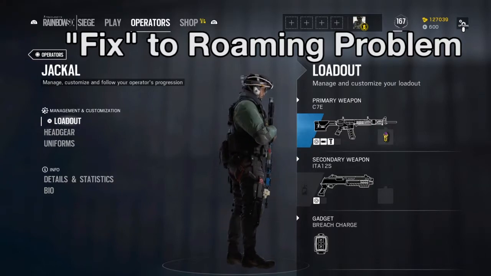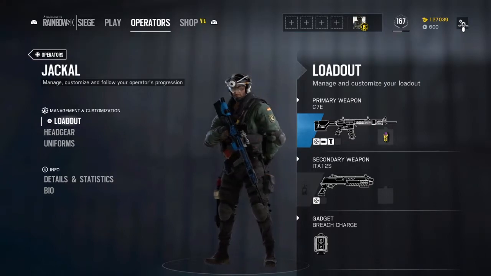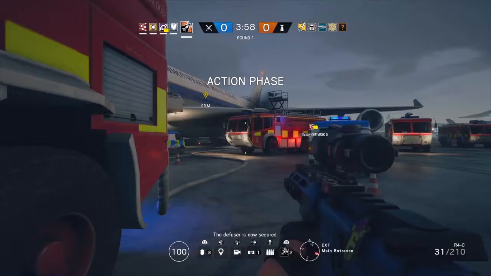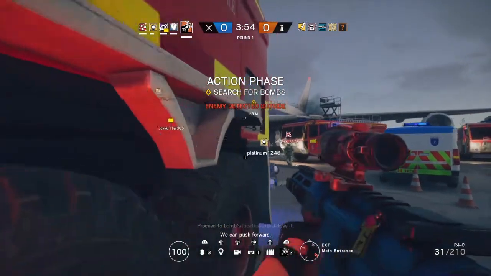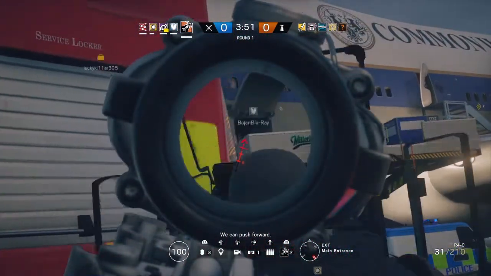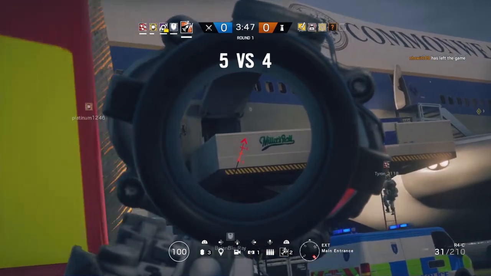So I'm not quite sure what fix Ubisoft is going to come up with to solve the current problem that we're in this stage of the game, spawn killing. Now, spawn killing is nothing new in video games. You memorize certain areas of a map where you know your enemies will spawn and you wait for them, but it is a big problem in a game like Siege because there are no respawns.